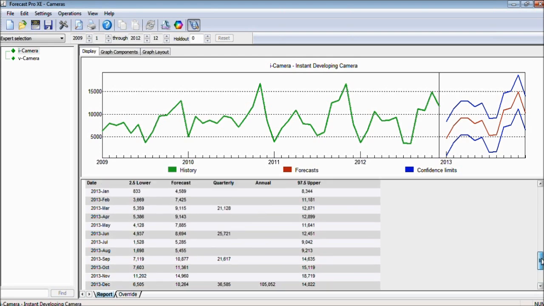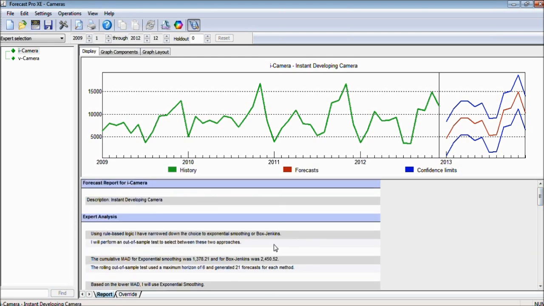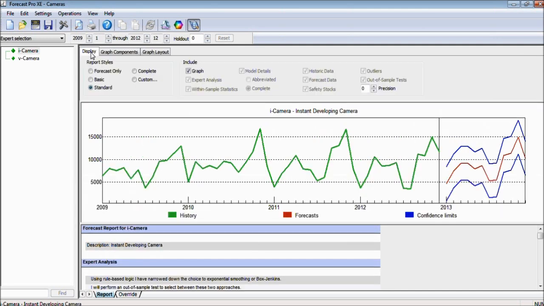So again, currently we're on what we call the report tab, so we can look at a graph of the forecast and a forecast report to find out exactly how the forecasts were generated and to view them graphically. Now, both the graph and the report can be highly customized. And almost all displays in Forecast Pro, if not all displays, I believe it's all displays, can be customized. So let's take a look at that. I'm going to click up here on what we call a curtain menu, and this allows me to customize the displays.